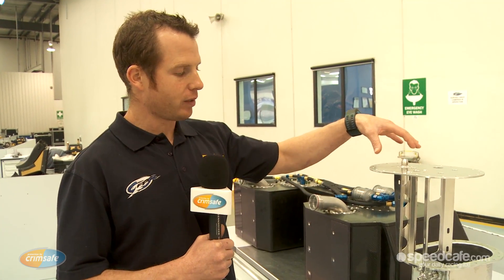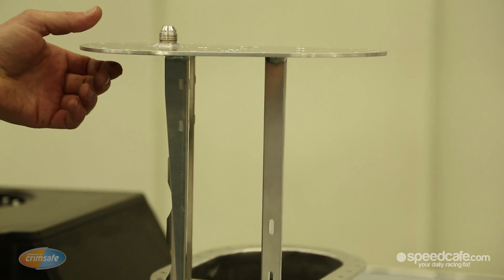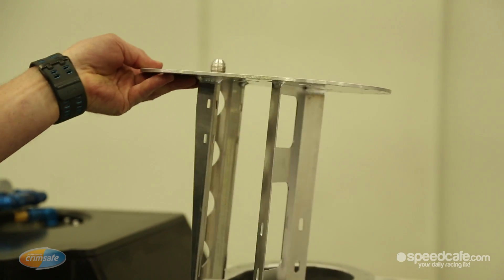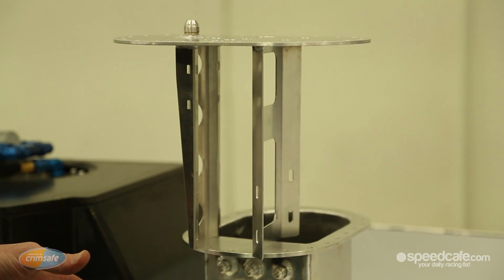What we have here is a controlled fuel pot designed by Walkinshaw Motorsport. This is a six litre fuel collector pot, which differs from last year slightly for us. In previous years, our fuel pumps were externally mounted to the fuel pot. Fundamentally all the same — you've got five lift pumps submerged in each corner of the tank, which pump into this collector pot.